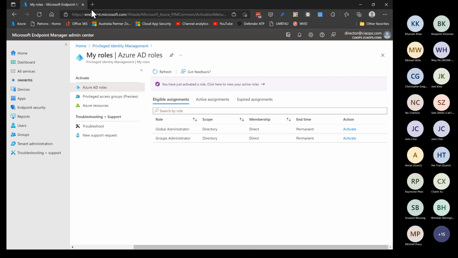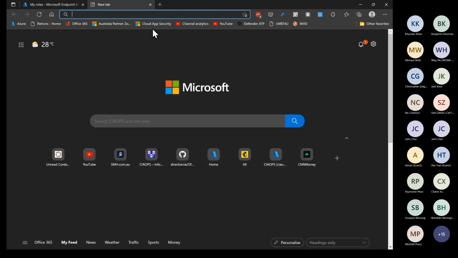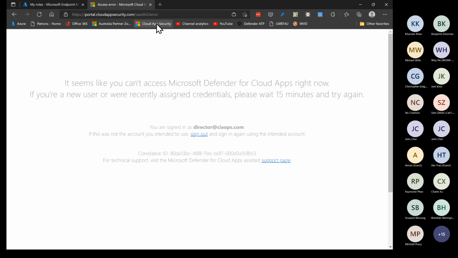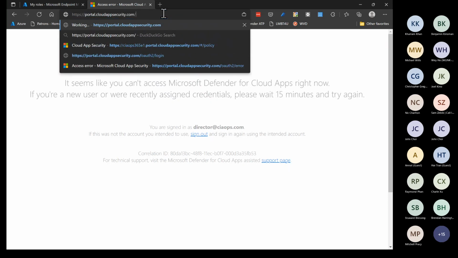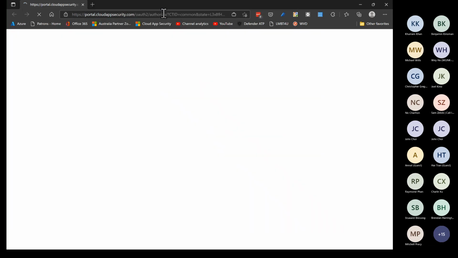Right. So now, if I open things up, and hopefully it hasn't cached the token, if I now go to Cloud App Security, you'll see that I can now log in. Okay, not log in. It doesn't want me to, so let me get back. But I might have to open this in an in-private browser session just to force the token to refresh, because again, the token still has the old security.